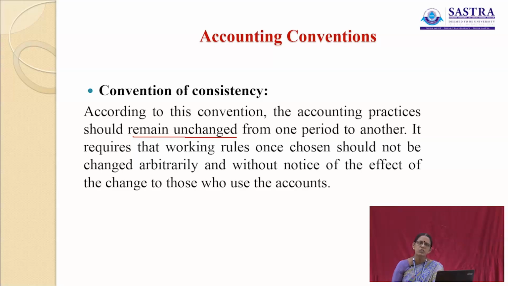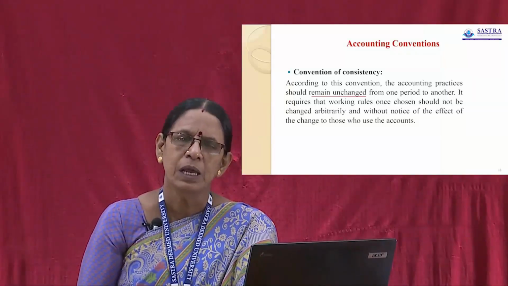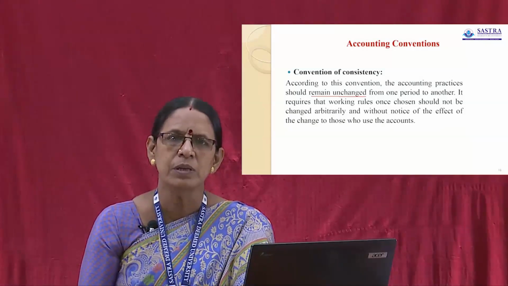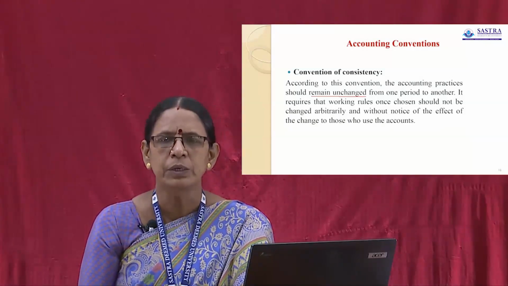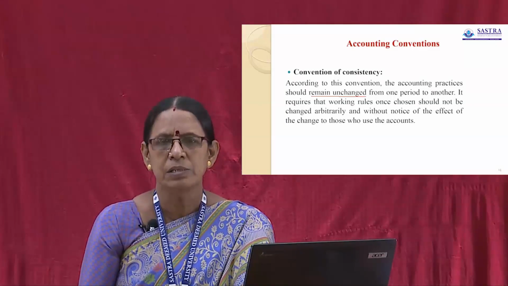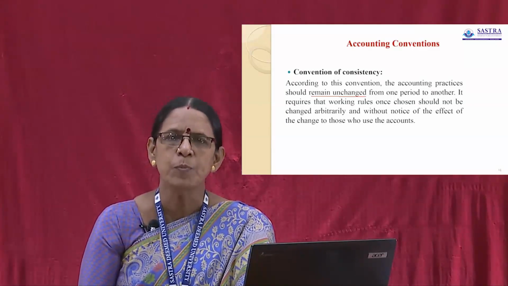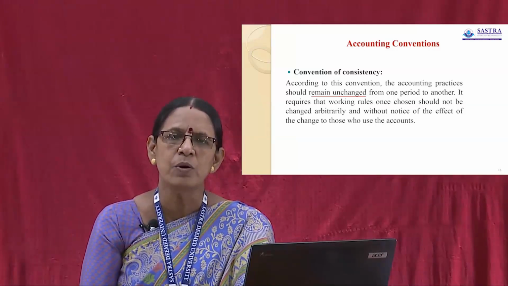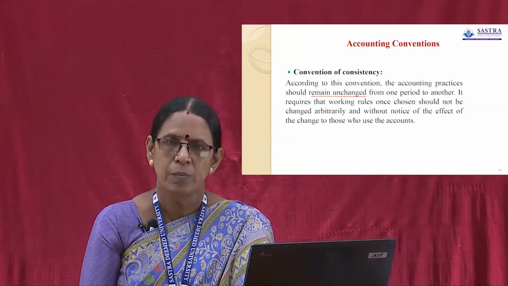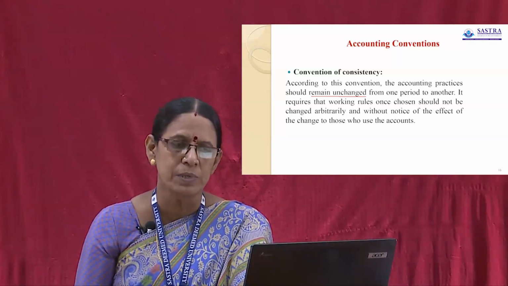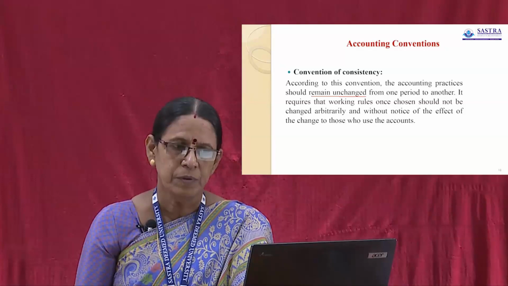So when you are going to change your calculation of depreciation from straight line to written down value, as per the Income Tax Act we go in for the written down value of assets. So when we change the depreciation method, we must have proper adjustments regarding the change in the value of the asset. So all these things must have consistency in recording your business accounting information.